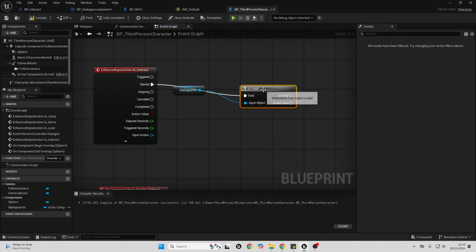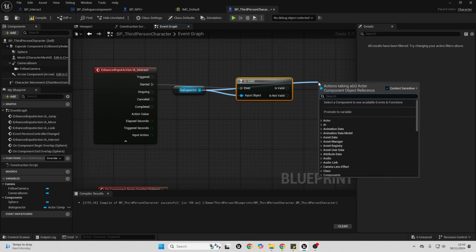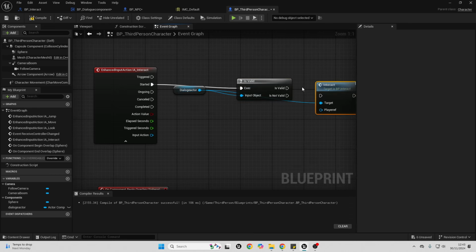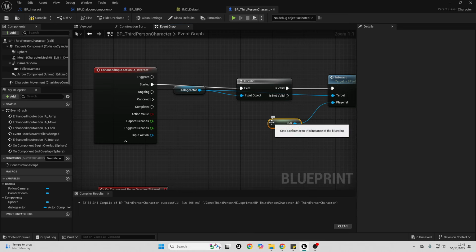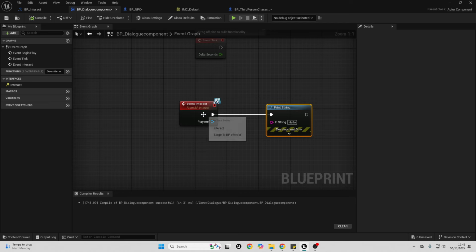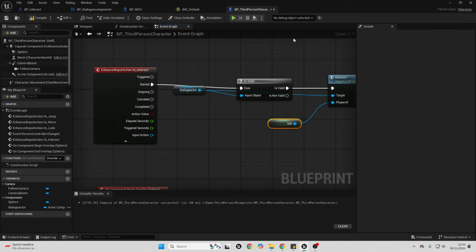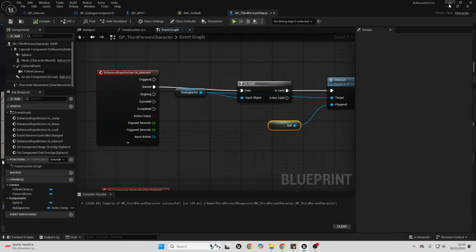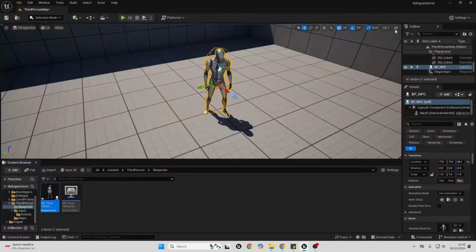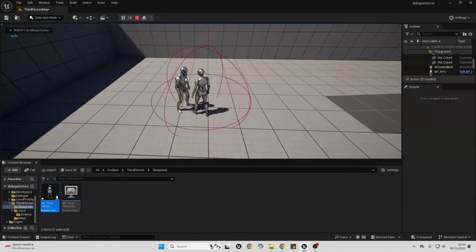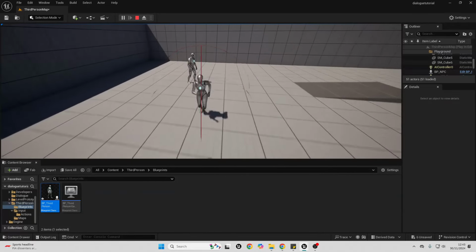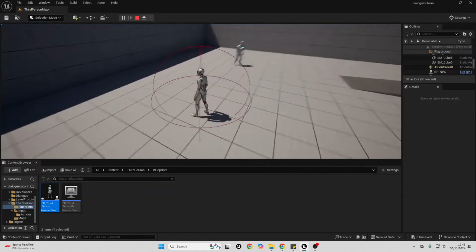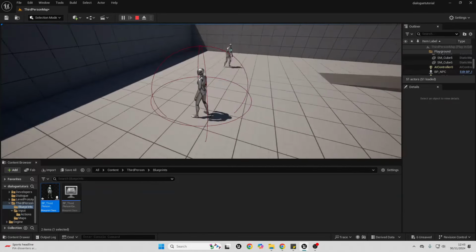If that's the case, then we can just drag off here and call the interact message, connect from is valid into here, drag off player reference and look for self, and this should call the event interact inside of the dialogue component. So now if I just compile this, close this, and then let's play our game. If I go over here, when I press Z, it prints string hello. If, say, I leave it, when I press Z, the print string doesn't work because I'm out of the radius of the dialogue actor and it's no longer set.